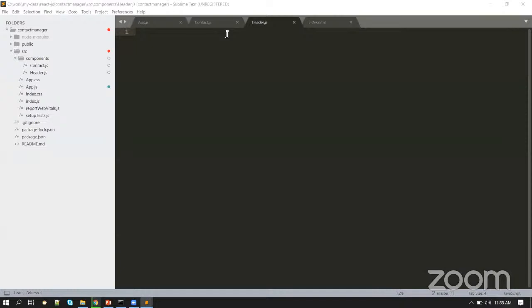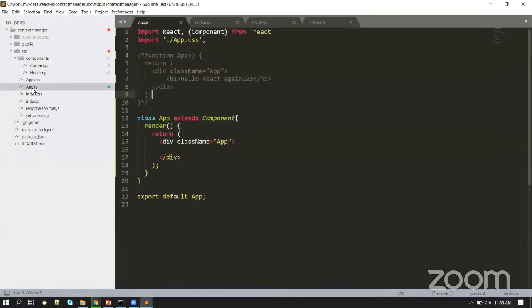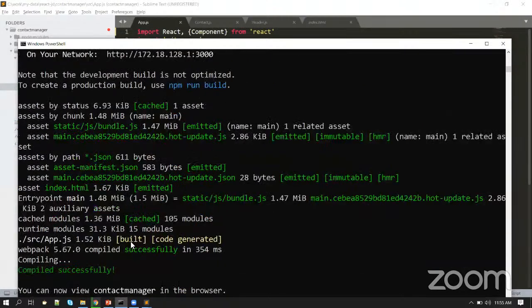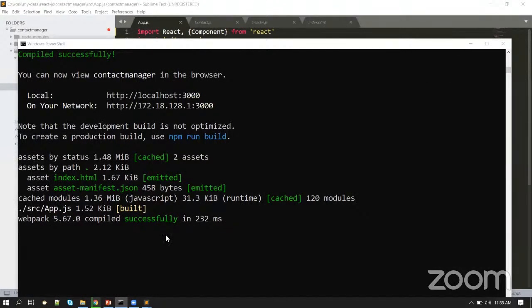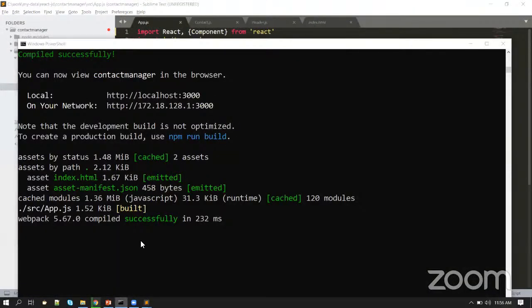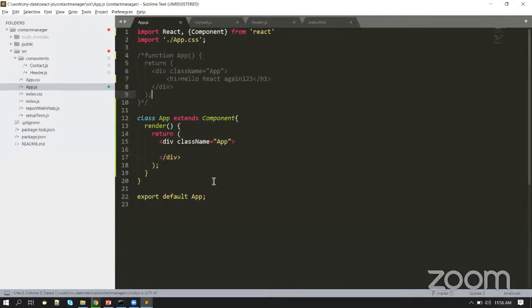Sudarshan, just ignore that warning. Okay, sir. But the output will not be displayed on screen, sir. Are you using class-based or function-based? Class-based. In class-based, if you render it, you should have something in the return. For now, do you see the warning here in my code? Yes, sir. I am getting the output, and you should also get the same output here. Right now I'm not displaying anything, so it is blank, but I don't have any warning. Sir, in localhost it displays a type error: class heritage React Webpack imported module, Component is not an object or null.